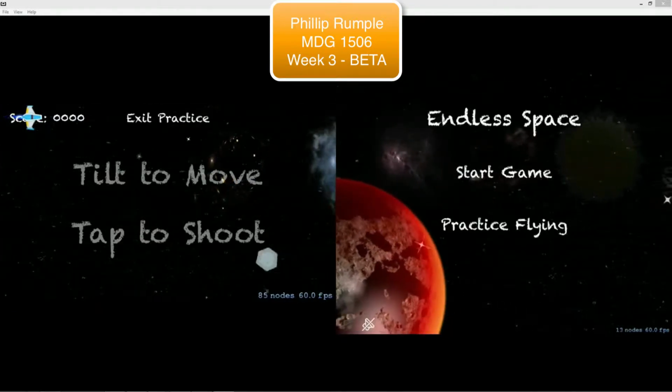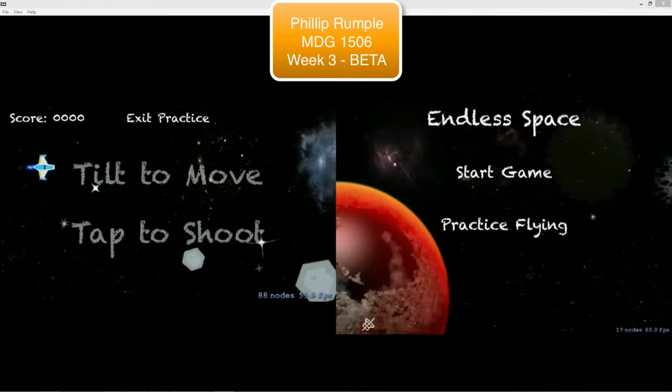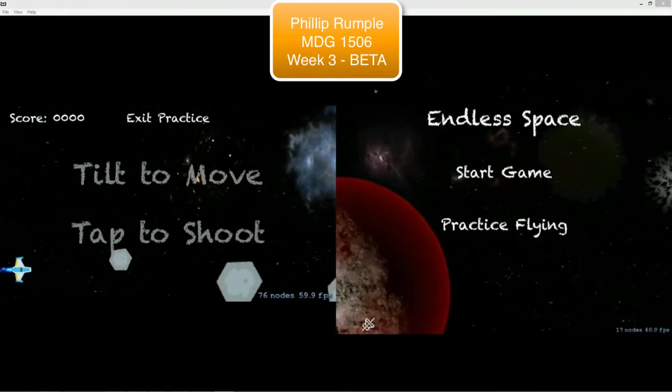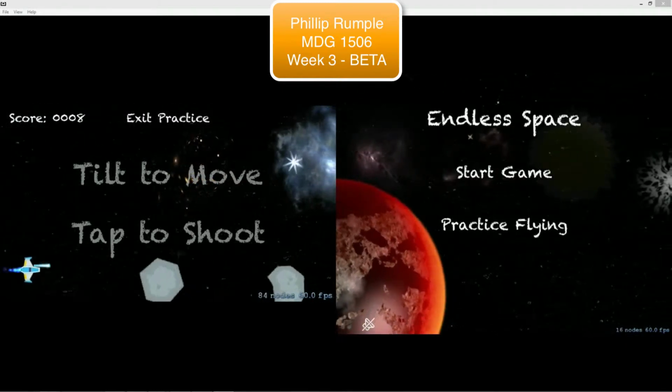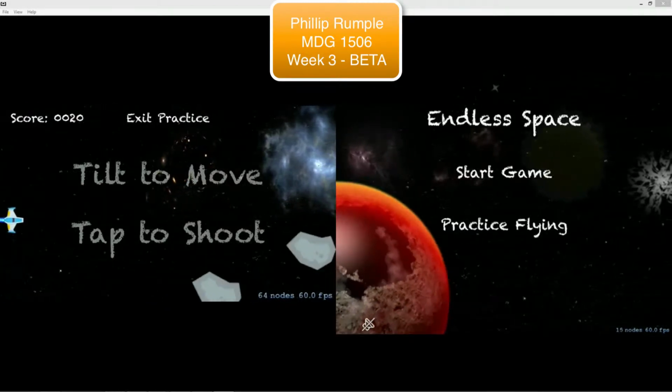So this is on the iPhone. So let me go down here, and as you run into an asteroid here with your laser, you'll see that it turns into dust. So that is one visual effect.